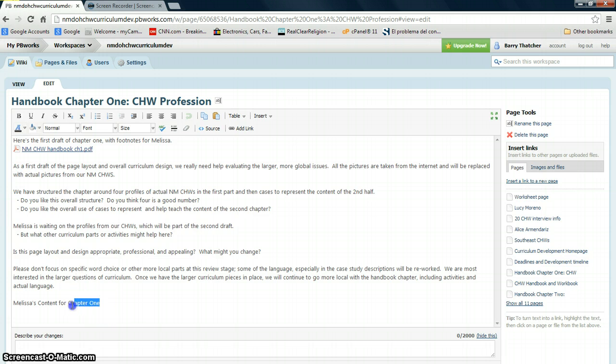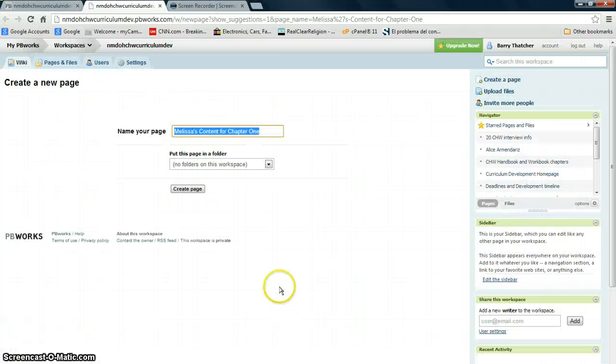In order to make this a link to another page, we have to highlight it, and then we click on Add Link. We hit Hard Return, and then that will open up a new page.